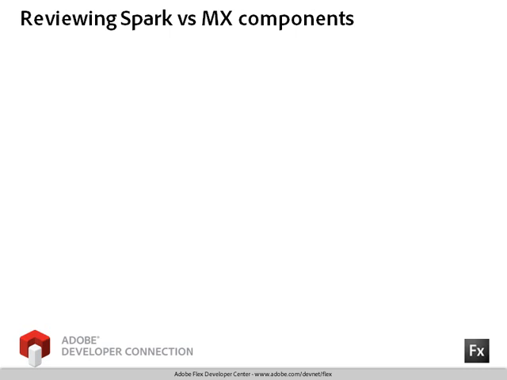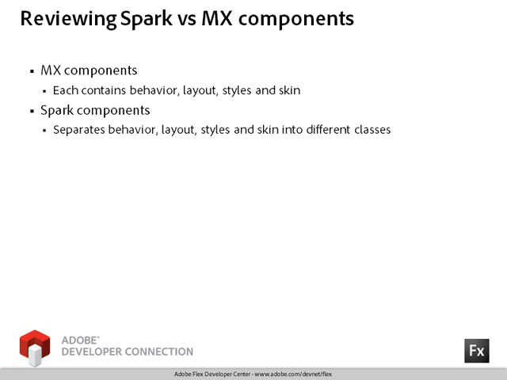Remember that in an earlier slide I said that MX components each contain behavior, layout, styles, and skins. By this I meant that all of these elements were intrinsically tied together in the component architecture. By contrast, the Spark components separate their behavior, layout, styles, and skins into different classes.